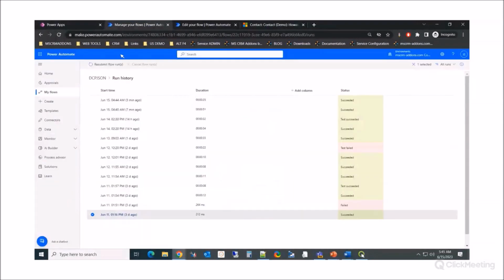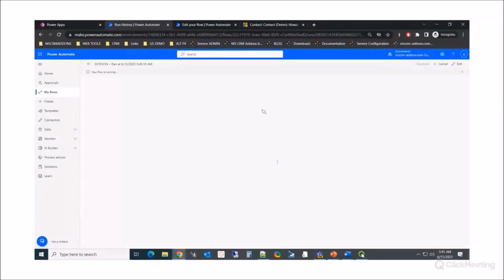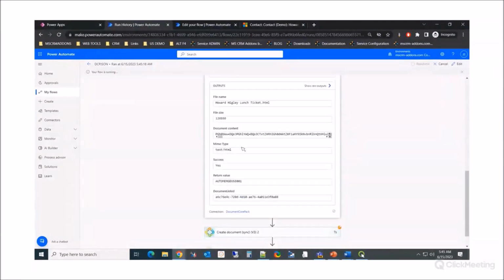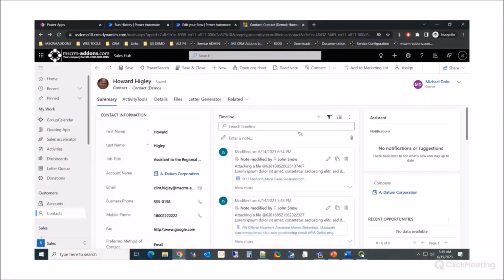What that's going to do, we're going to flip back over here to the flow. All right, and we'll take a look at this. So this flow is now up and running. First part goes through really, really quickly. We probably missed a bunch of it. But right now what it's doing is creating that document. It's taking data from Dataverse and inputting that, and then it's taking data from my JSON and putting that also into my document. So it's taking that from the outside source and from Dataverse as well, combining those two together, and sending that email. So let's go over here to my contact.